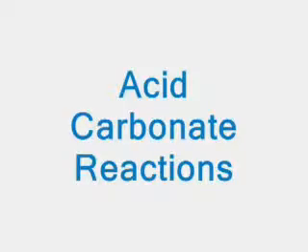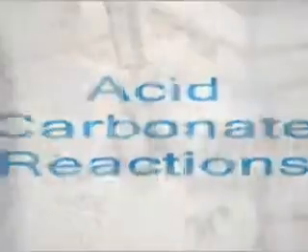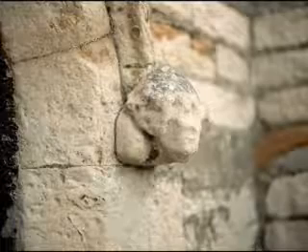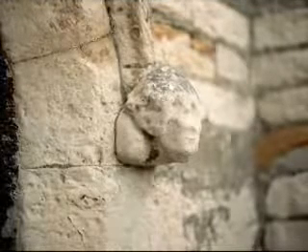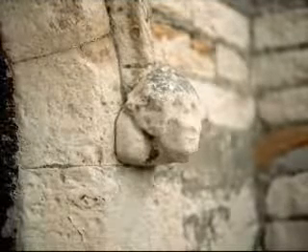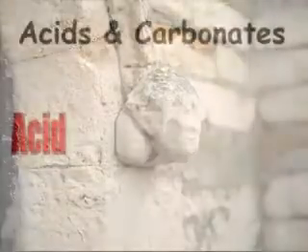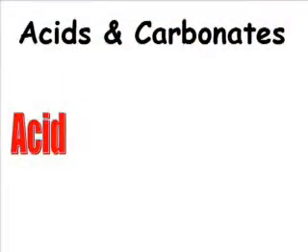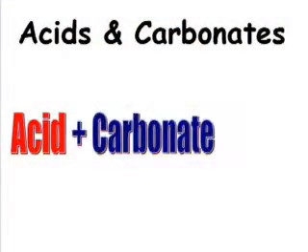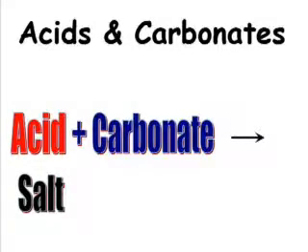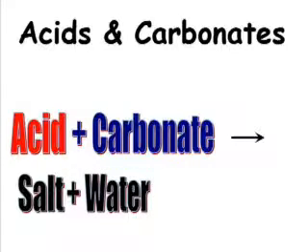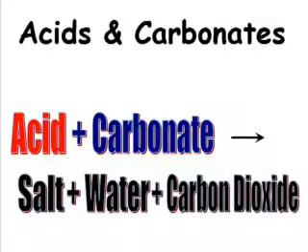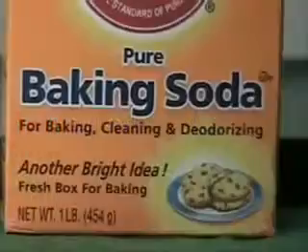Acids will also react with substances known as carbonates. This limestone carving, made up mostly of calcium carbonate, shows acid rain damage. Here's what happens. A neutralization reaction occurs, but there is more going on. When the hydrogen cation from the acid reacts with the carbonate ion, it decomposes to produce carbon dioxide gas and water along with the salt of the cation from the carbonate and the anion from the acid.